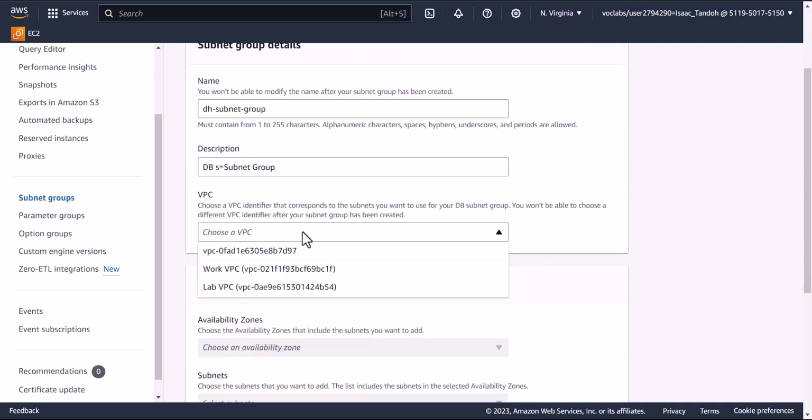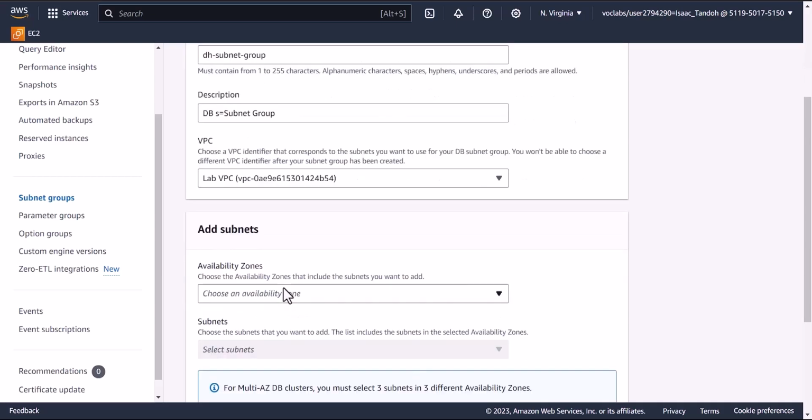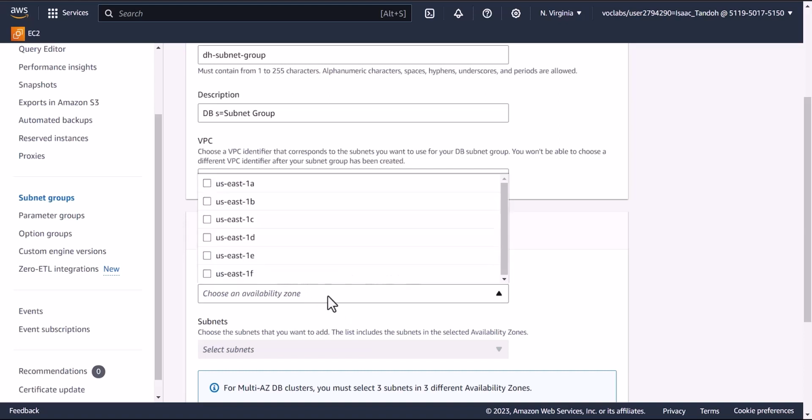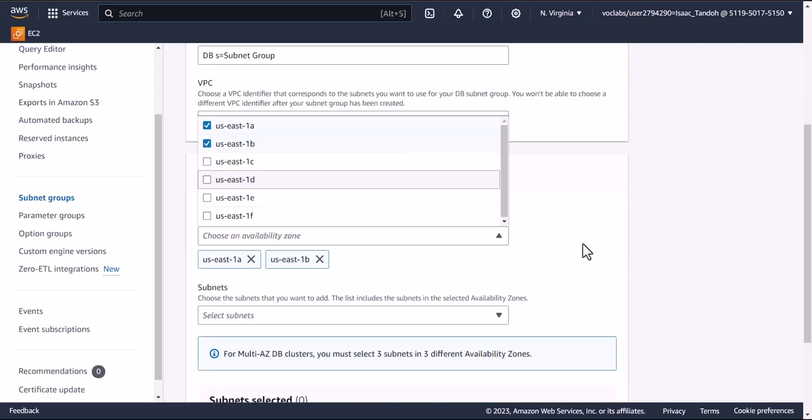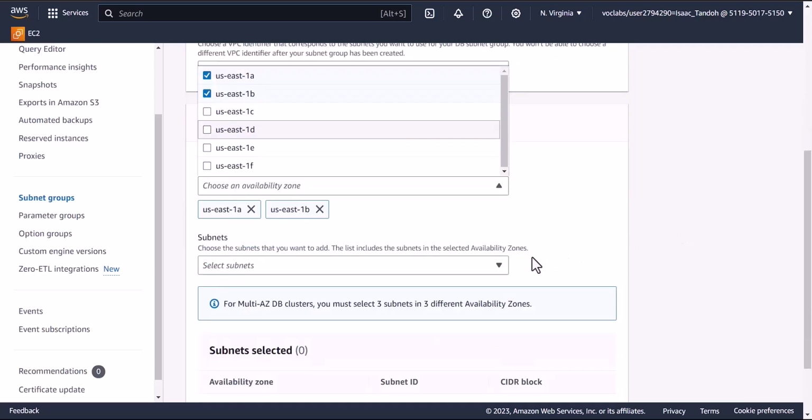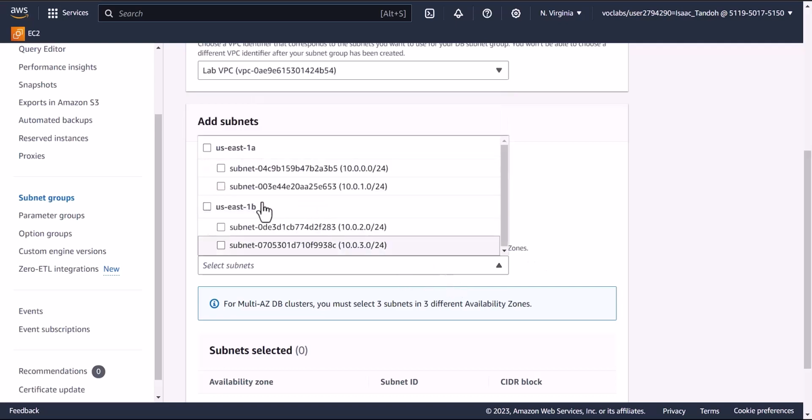Great. And then for the VPC, the same VPC as our security group, so lab VPC. And here for availability zone, I will select the first 2, so US East 1A and then US East 1B, just like that.